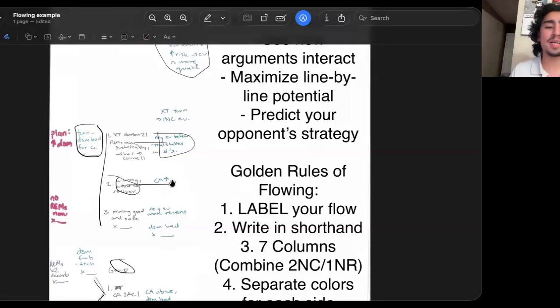They said cross apply. So this is another example of debate language that you want to learn how to flow pretty quickly. Cross apply just means that the negative is using the same argument to answer a different argument. So, for example, where the negative right here has said at the very top that negative evidence is better because of real studies using real numbers, they said in response to 2AC2 that says the negative's evidence is wrong, cross apply the answer from above.